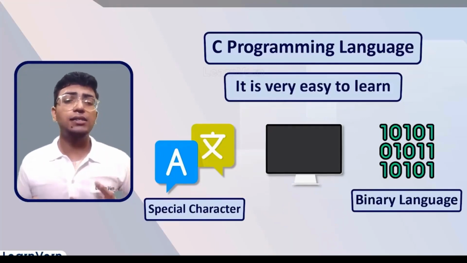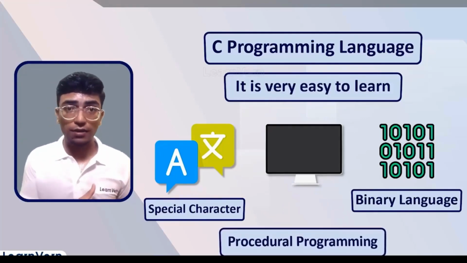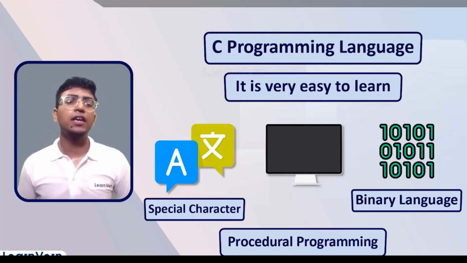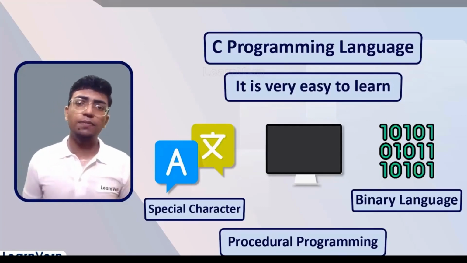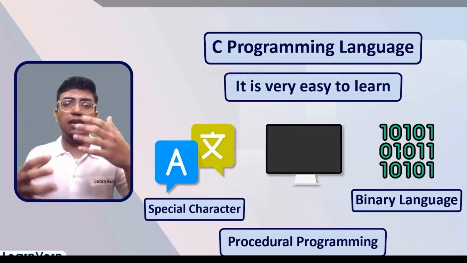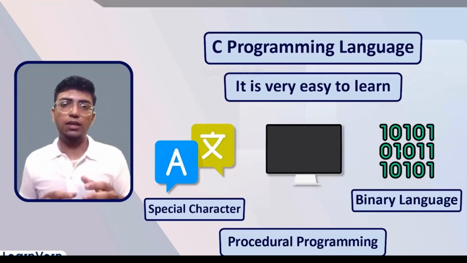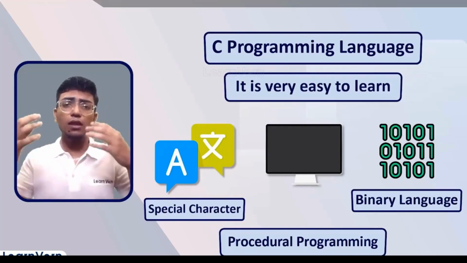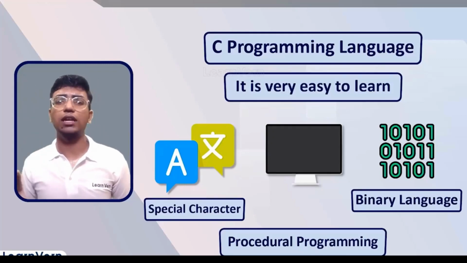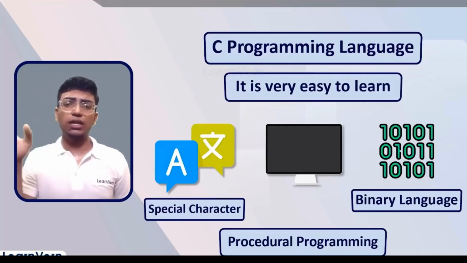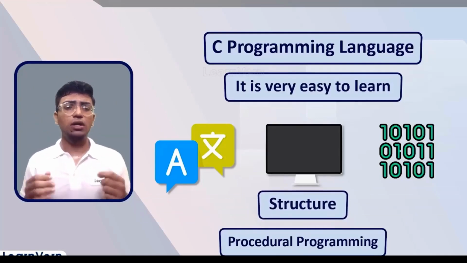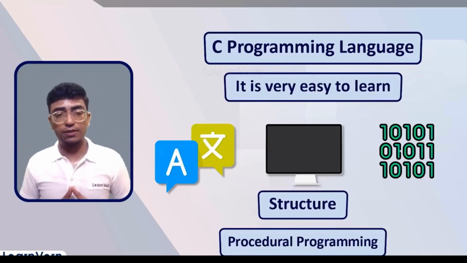Now we have seen that C programming language is a procedural programming language where we see that it goes in one flow. There is a structure to it. That's the reason why it is a structured language. Everything has a process or place or the positions of writing the sentence in the code, which means inside the program, that will be fixed. First of all, you have to define this, then after that you have to write this, then you have to write this. So slowly it becomes one structure in C programming language. That's the reason why it is also called as structured programming language.